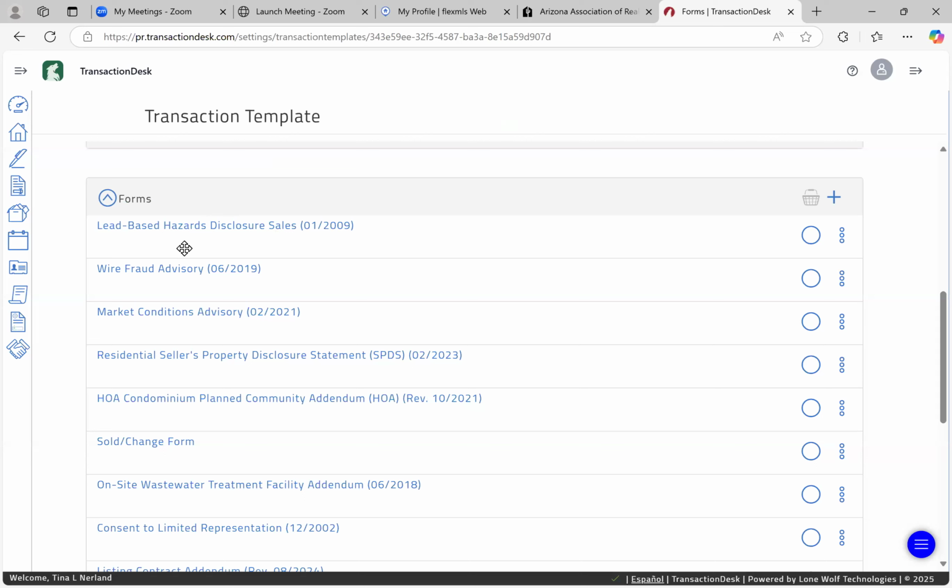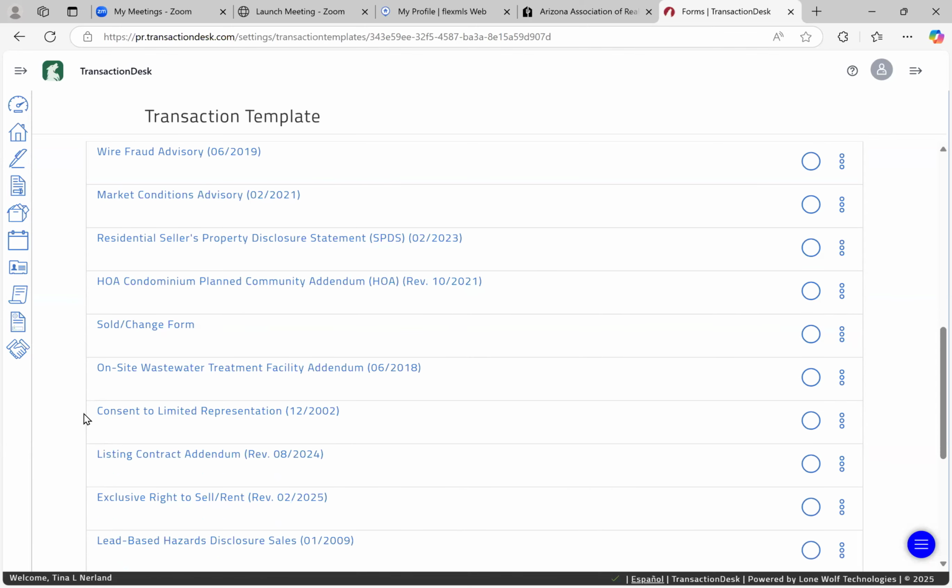Lead-based paint hazard disclosure sales, wire fraud advisory, market conditions advisory, residential seller property disclosure statement, otherwise known as SPDS, HOA condominium planned community addendum, sold change form, on-site wastewater treatment facility addendum, consent to limited representation, listing contract addendum.